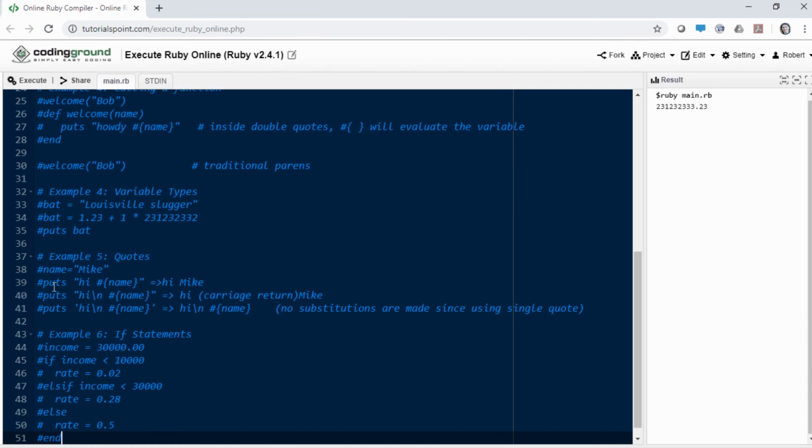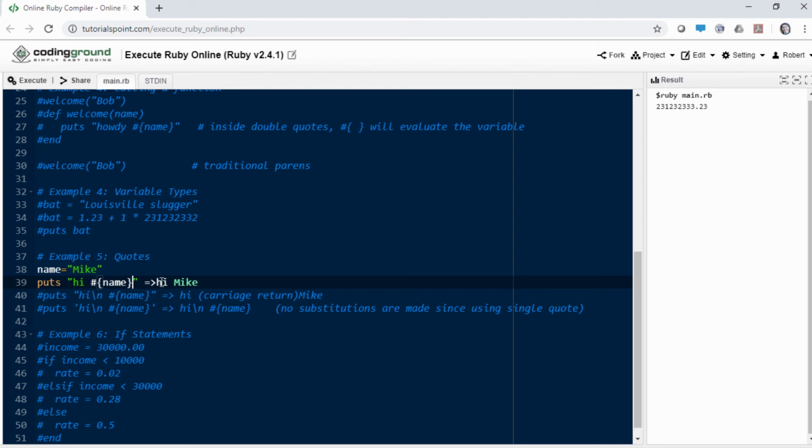Now quotes, again, we talked a little bit about how that works. For example here, I'm going to uncomment this. Double quotes is just a string that we're assigning. In this case, name equals Mike. So here we're going to print out hi, and this is called interpolation. It's a concept you see with the brackets. It's really kind of injection, injecting name as part of the string here, kind of like dependency injection.